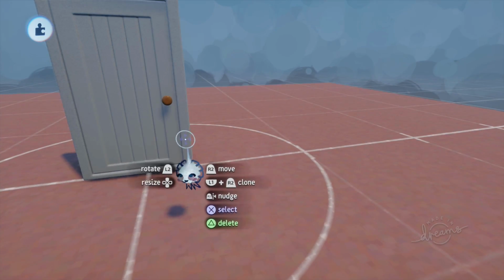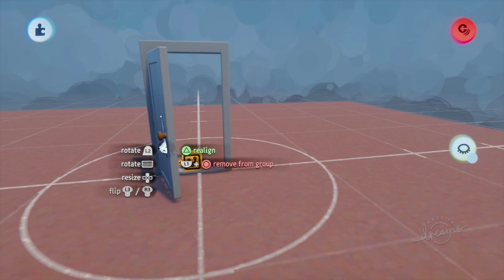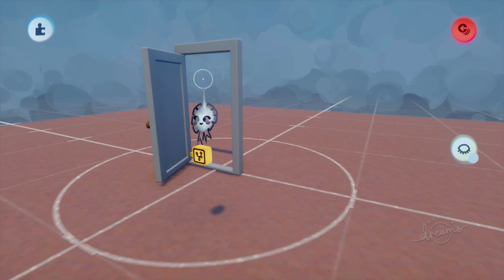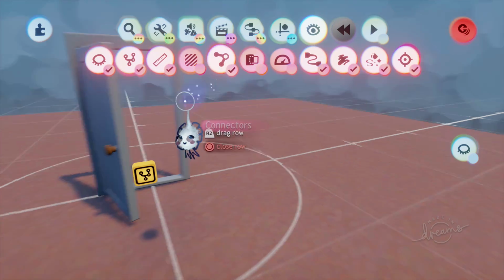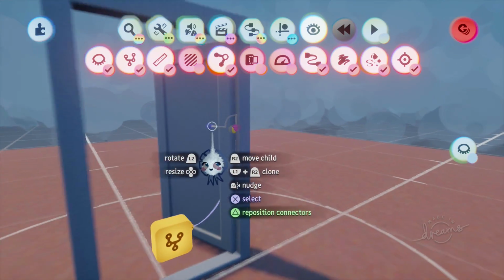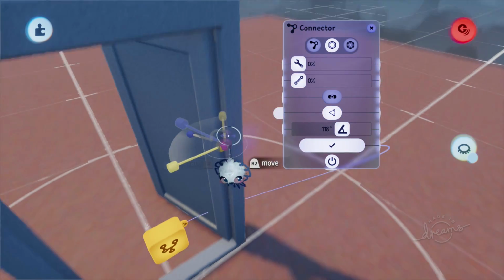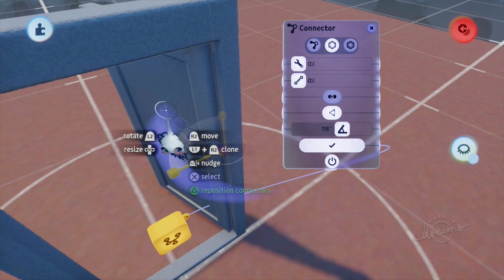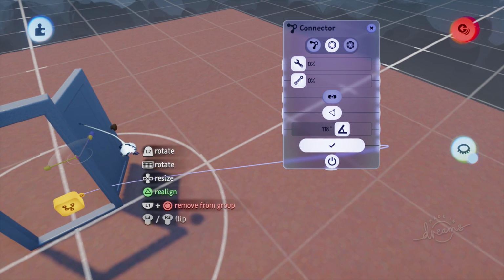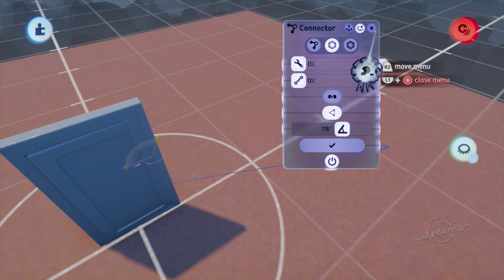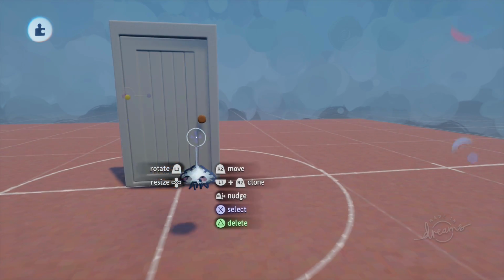Now, if you wanted to make your own door, make sure that you make it in two pieces and that the sculpts are separate sculpts. One for the door and one for the frame, and you'll probably want to do what Medium Molecule have done here, and that's hinge it with a connector. If I turn the connectors on, you'll see they've got a hinge here on the door to the frame, and they've also got an angle limiter on there so that the door doesn't go all the way around your frame. So it'll only go to the shut position, and it'll only go up to the open position like that. So be very careful when you're making your door that you don't make it in one piece, otherwise you won't be able to open it.